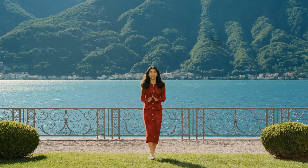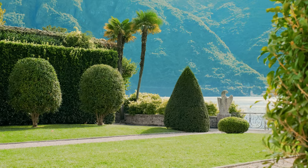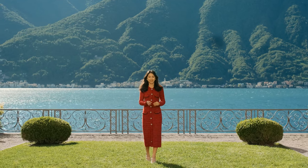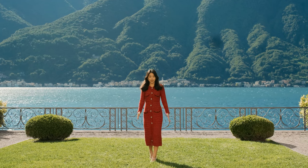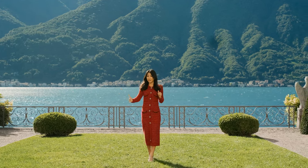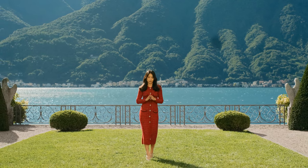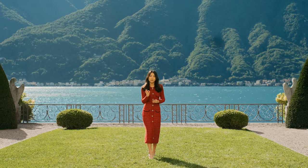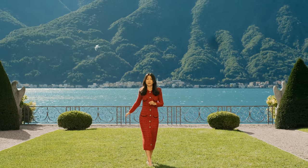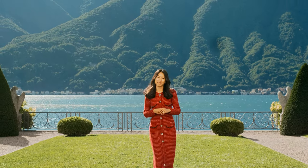I am now standing at the famous ceremony site here at Balbiano. This is the reason why couples from all over the world come and get married here. If you could imagine, the wedding aisle goes from there to here, with chairs facing the aisle or facing the lake. But the one thing that I think is truly special is the proximity to the water — it is so close, you can even feel the water. It's right there, and I think that's what's really unique about this ceremony location.